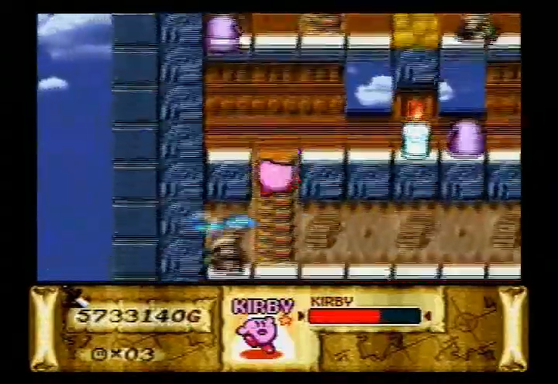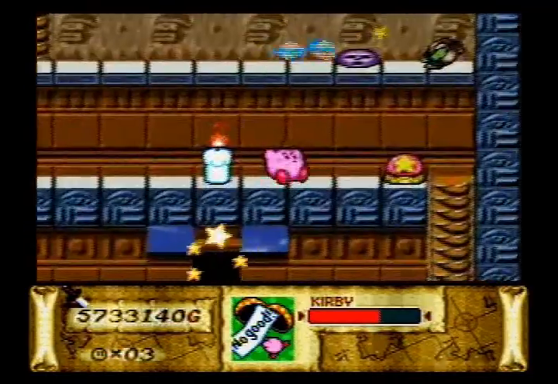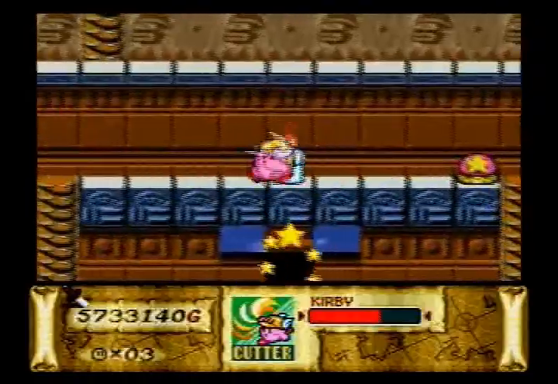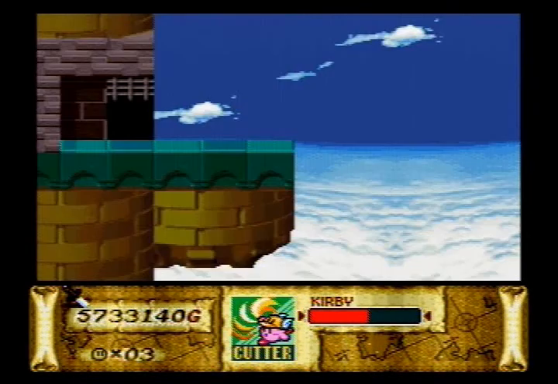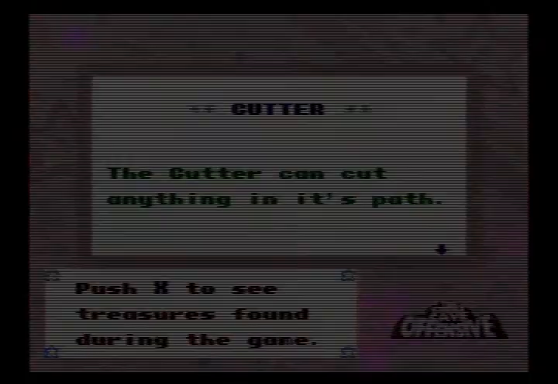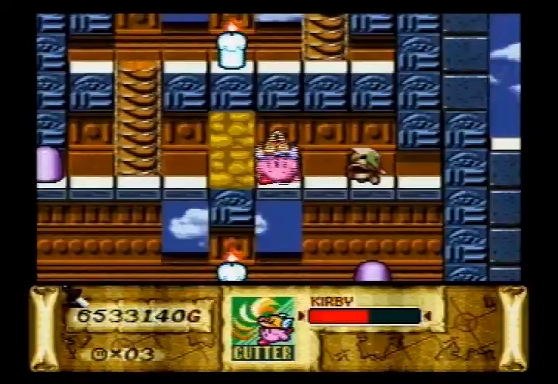I missed it. Yeah, these cutter guys are pretty annoying. Sir Kibble. Alright, jerk. Sir Jerkle. Come over here and grab the model ship, which actually has a moon on it. Yeah, we've gotten all the treasures in the castle area. So we'll be happy about that.